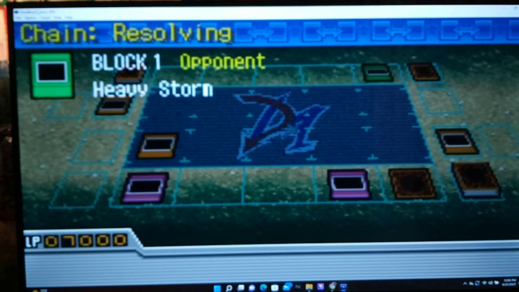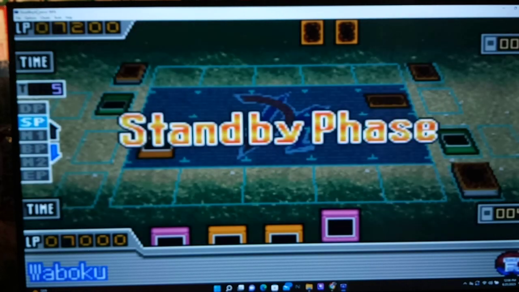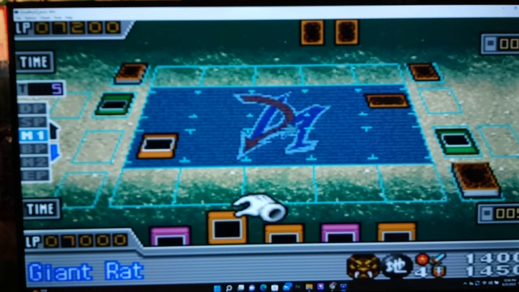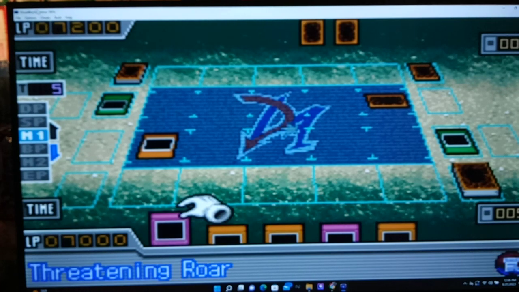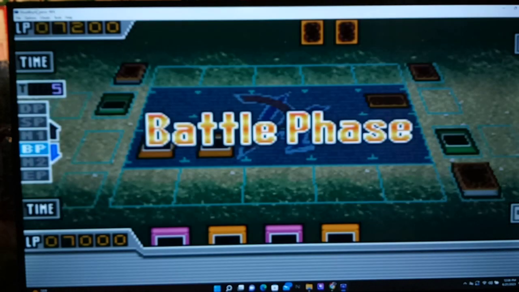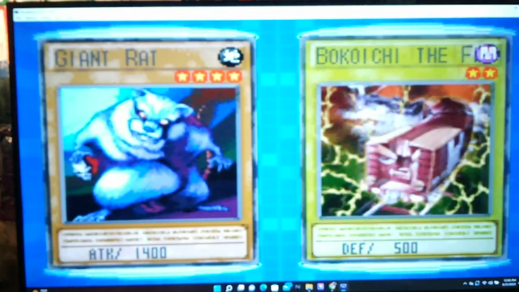Okay. That's a pretty good draw for him, though. So, okay, that's everything. Looking good. We can grab Sinister Serpent now. Okay, got some stall cards. Should I just Exile Force that away? Nah, we'll save Exile Force for just in a pinch. So, alright, Giant Rat, you're up. Go! Scratch Claw! Ah, I called your bluff.